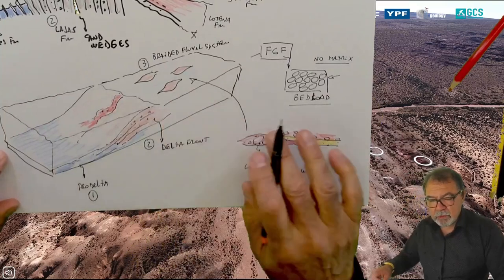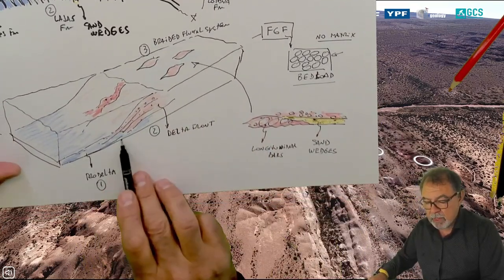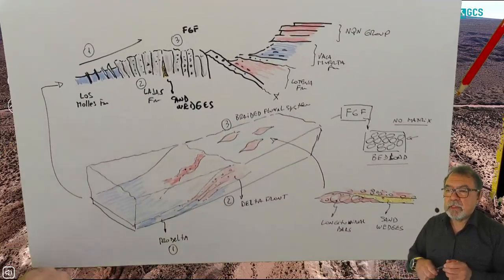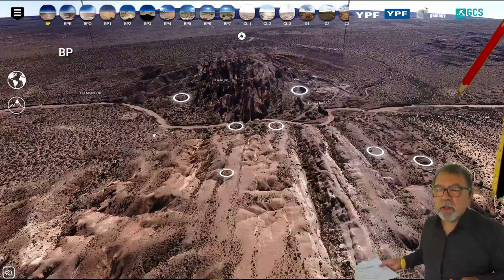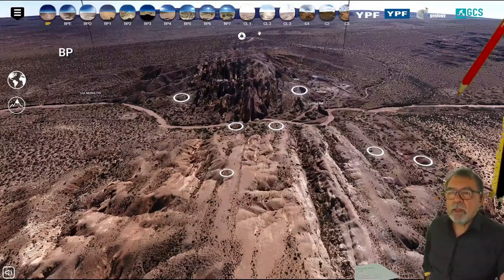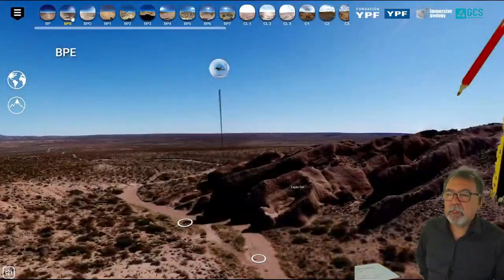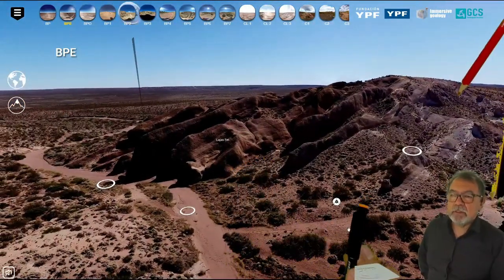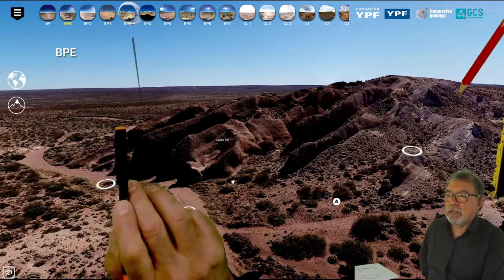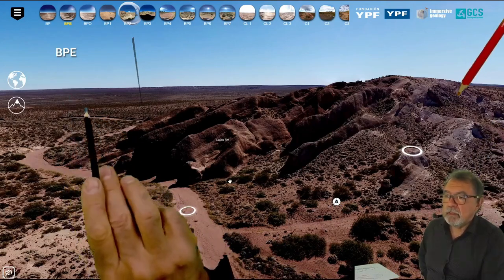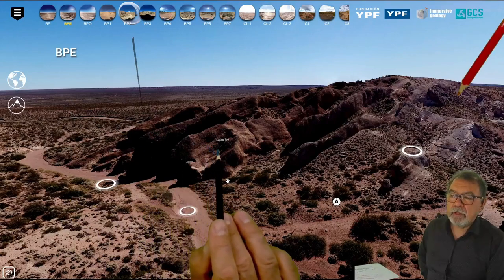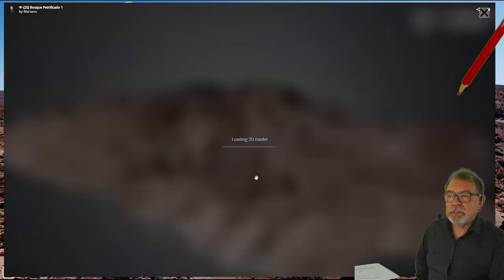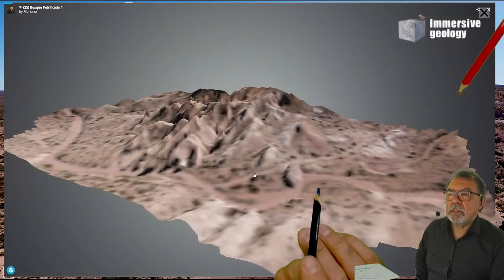So in the vertical succession here, we go from prodelta, delta front, and some kind of delta plain or something like that. So let's go to the field now. Just follow the localities you have. Okay. From this point, you can see this is this 3D. Okay, you go from the prodelta here, prodelta here, delta front, and delta plain on top. You can see here in this 3D model, beautiful 3D model, you can see all the succession that crops out here.